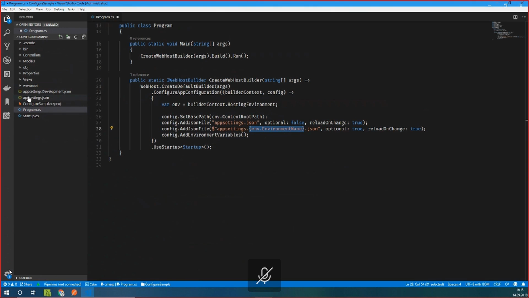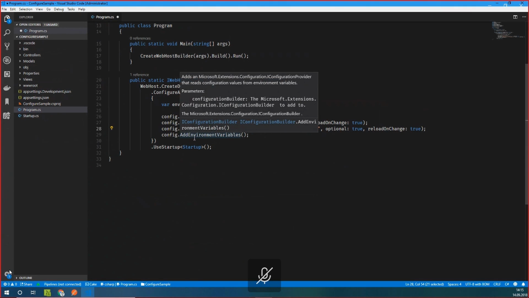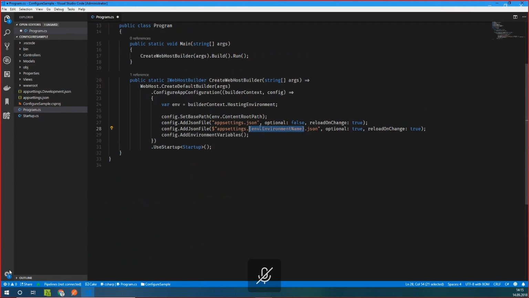And we see that here. We have the appsettings.json and the appsettings.Development.json. So the second one is optional. And the first one is not optional. So the second one is able to override the settings from the first one. So that's pretty clear. That's standard. We also load the environment variables, usually as the last instance. So we'll customize some things here, and the environment variables configuration should be the last one, just to override all the previously defined settings.